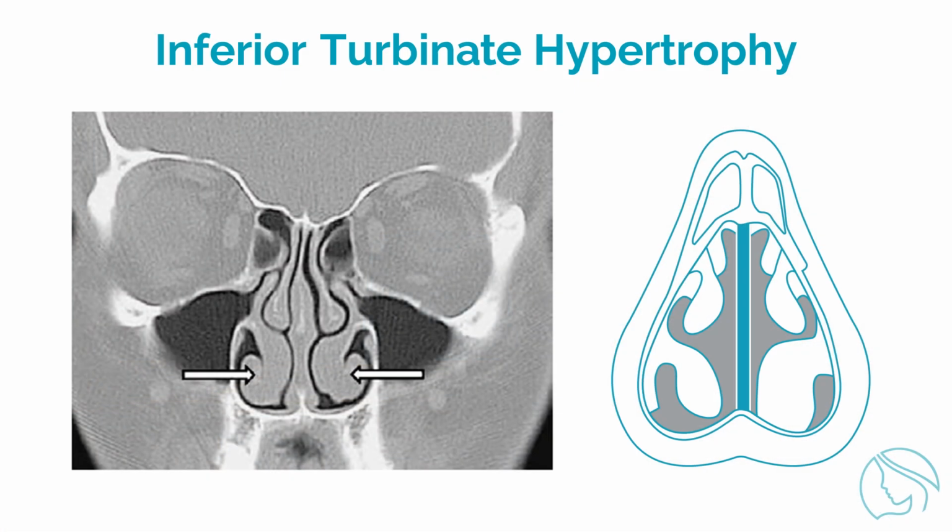Inferior turbinate hypertrophy. The inferior turbinate has a number of important functions, including airflow, warming, humidification, filtration, and mucociliary clearance. However, pathologically enlarged turbinates can also play a significant role in nasal airway obstruction. In these pictures, you can see white arrows showing two enlarged inferior turbinates, which cause nasal obstruction. On the right-hand side, it is graphically shown how the inferior turbinate looks. When dealing with inferior turbinate hypertrophy, one must be very careful, because overzealous resection or reduction of the inferior turbinate might cause even bigger nasal obstruction, which is called empty nose syndrome.